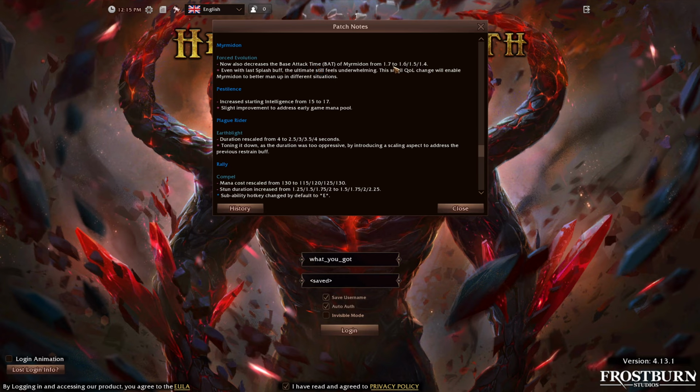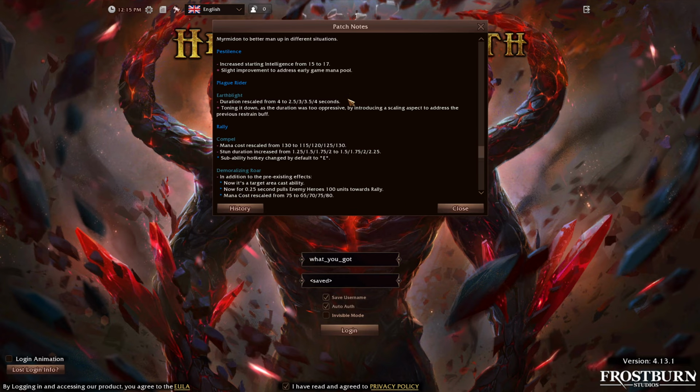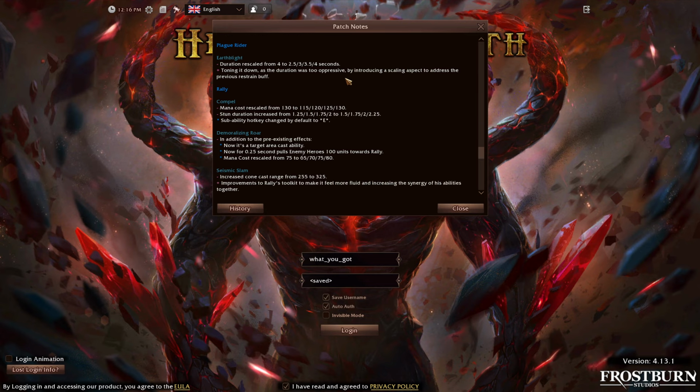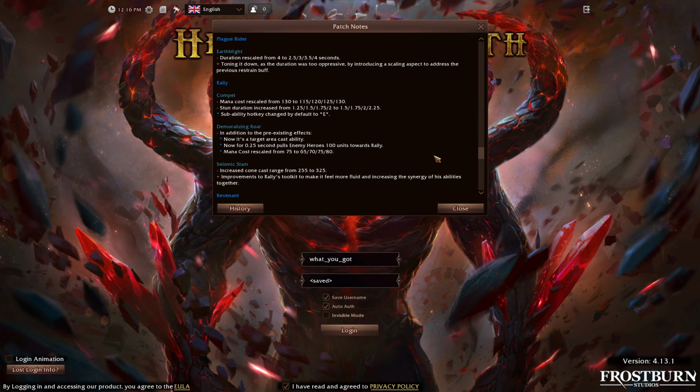Myrmidon. Small quality of life buff. Not gonna talk about it. Pesty. 2 more intelligence. Okay, that's nice. He gets a little bit more mana pool. It's a hero that kind of starves on mana.